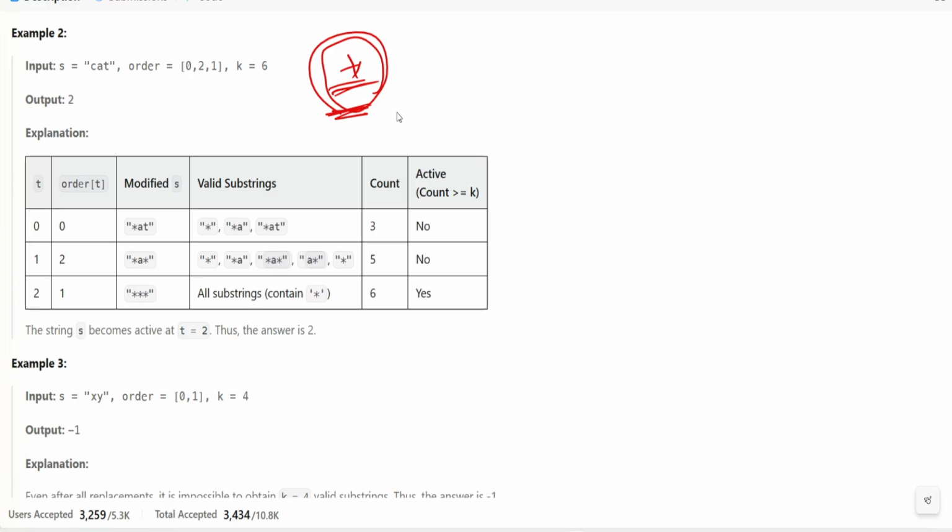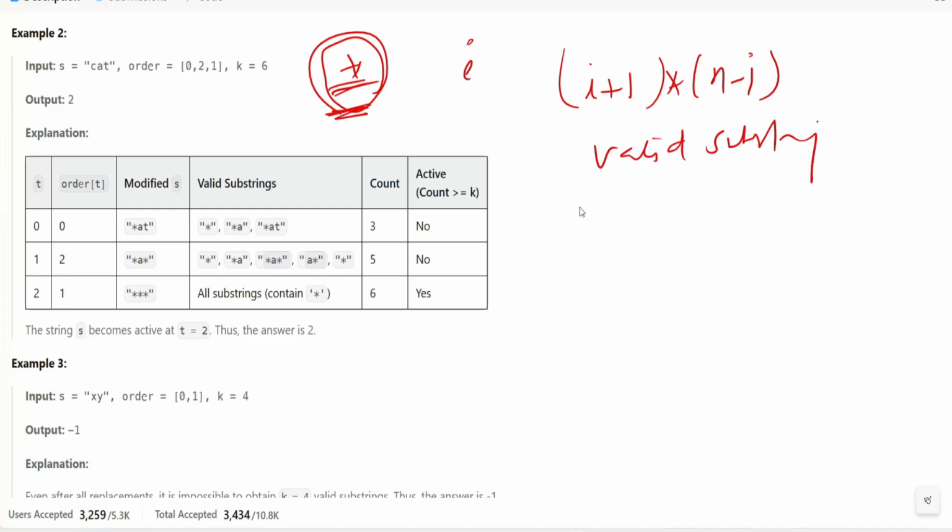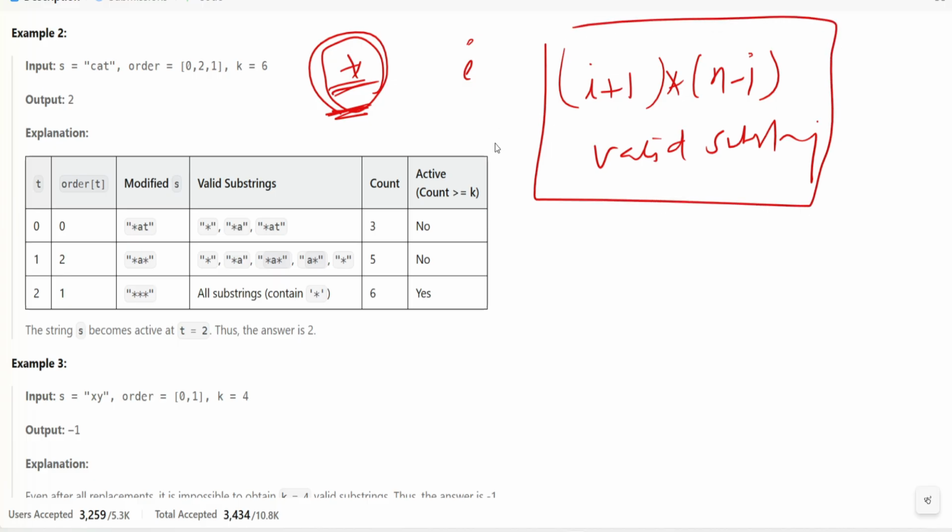So can we say a star at index i contributes (i + 1) * (n - i) valid substrings? That is, the number of substrings that start before i and end after i that we can form. So we can contribute to the number of valid substrings.